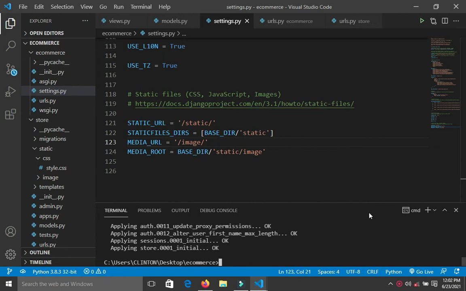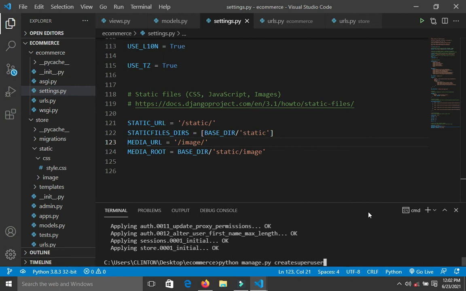So we want to create a superuser. I'm going to simply say python manage.py createsuperuser. I can't spell create again.